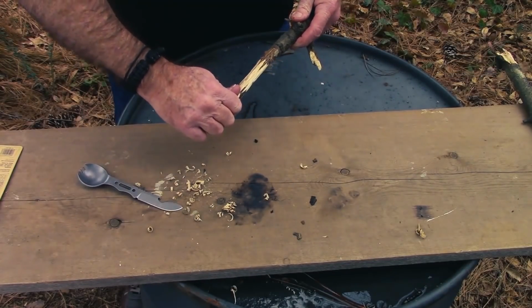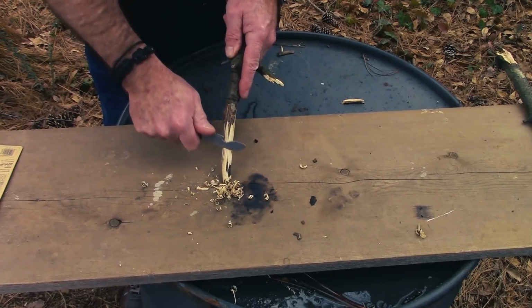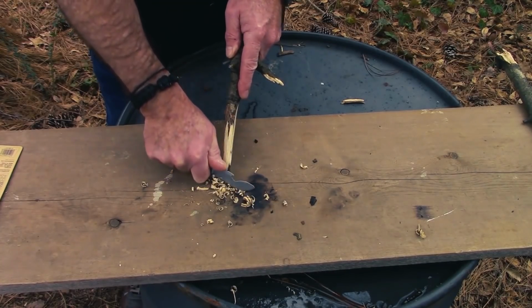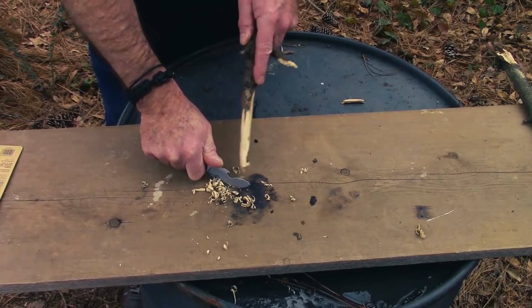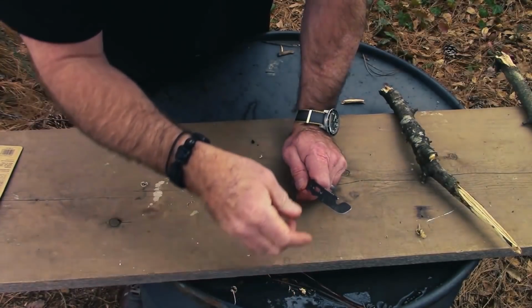Let me break that out of the way. We're almost done. I'm not going to spend a lot of time on this because I'm almost out of battery juice, like I said, but it's doing okay, to be honest with you. I mean, for a spork, come on, man. So we got that. Man, the wind's blowing. Although this is some pretty aggressive little jimping there.